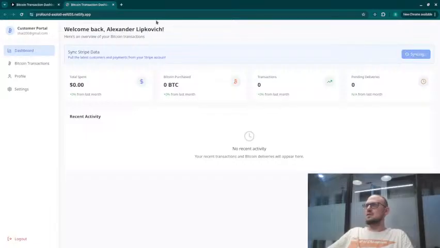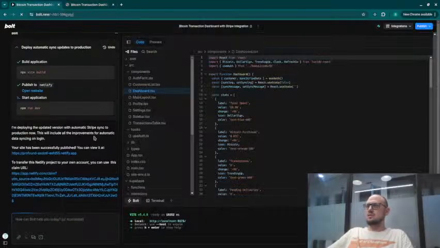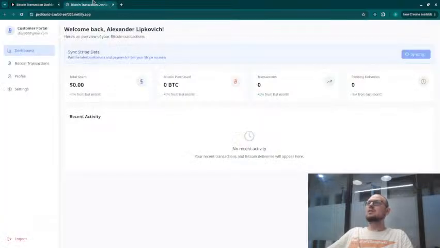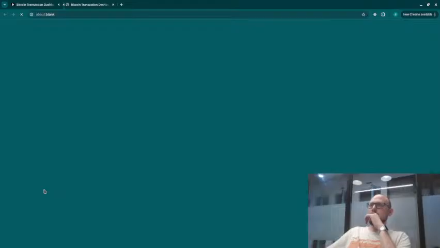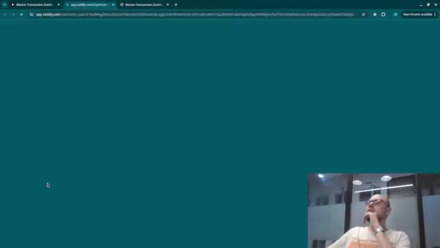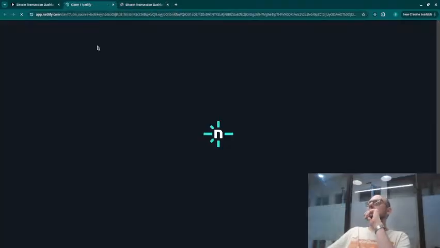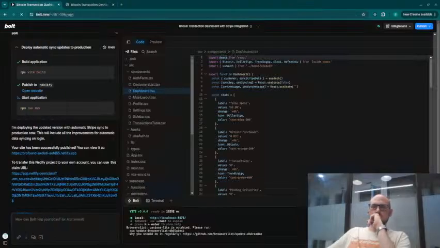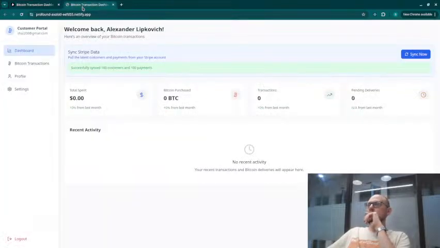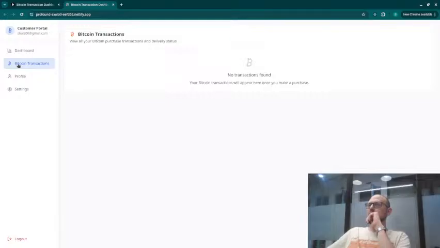Okay, let's sync. I'm going to put this away because I don't want any secure stuff to be showing up. It's giving me a login screen, login with GitHub. Synced 100 payments.